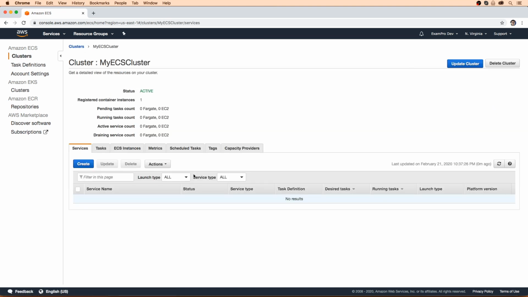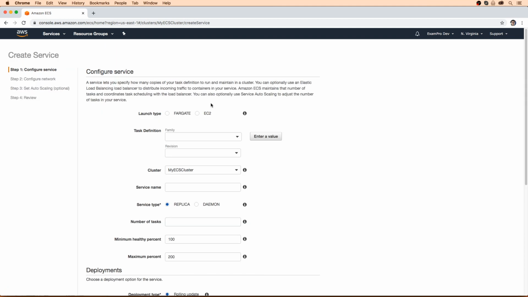We'll click on my ECS cluster, and we have services and tasks. Services continuously run, while tasks stop as soon as the task is done. Since this is a web application, we definitely want to make it a service. So we'll hit create here. We want it to be EC2 because that's for ECS. We're not making a Fargate type.